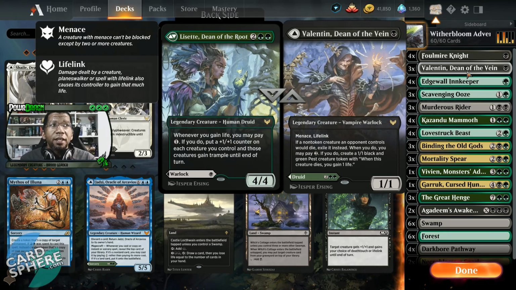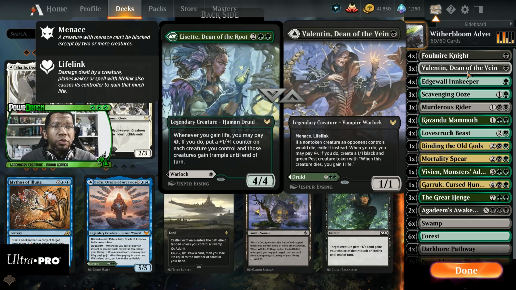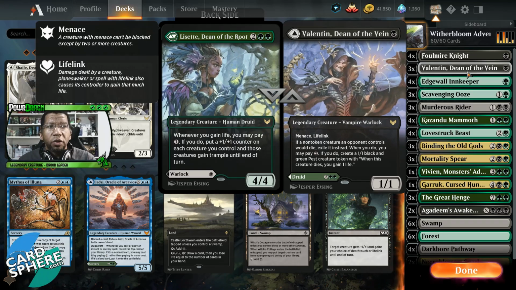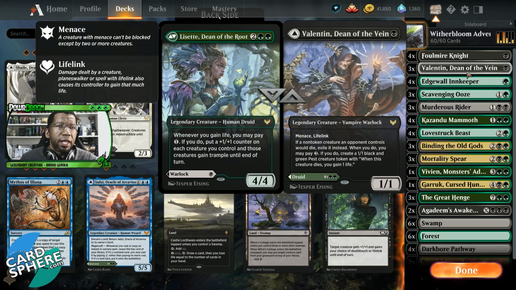But Lisette, Dean of the Root, is a 4/4. Whenever you gain life, you can pay an additional 1, and you put a +1/+1 counter on all of your creatures. Now, obviously, if you have a Valentin already out, it can attack with lifelink, give you the +1/+1s. But we have some other stuff in the list too that gains us life, so we'll get to that in a second.